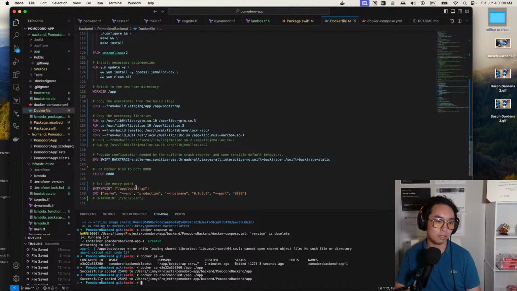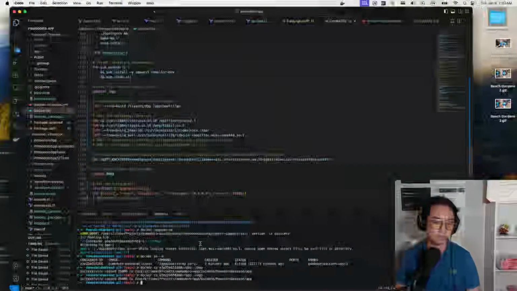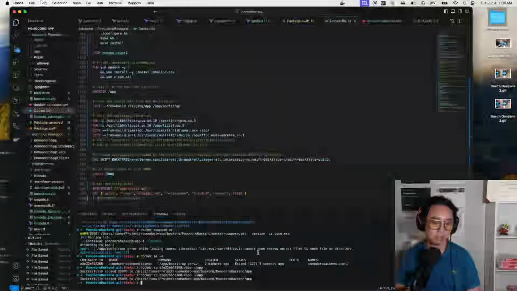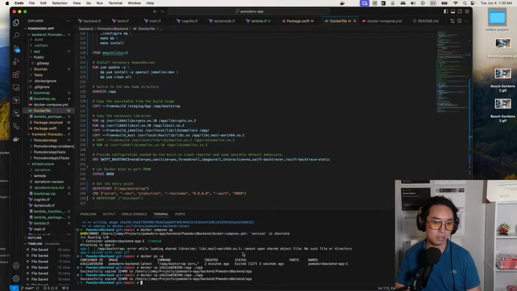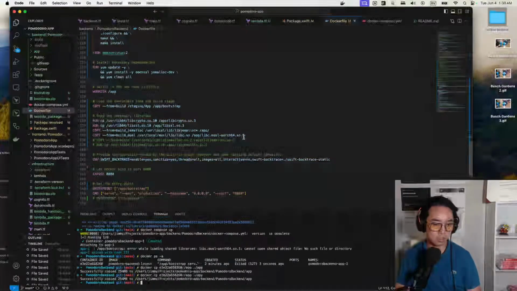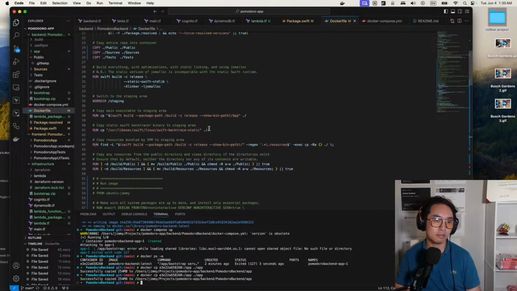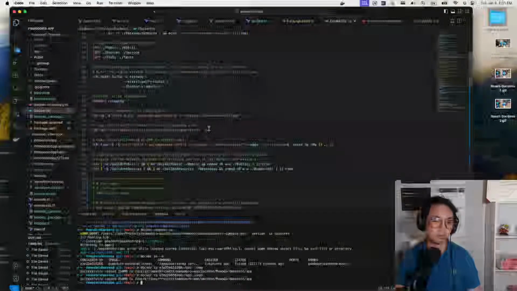However, when we run bootstrap, it says cannot open shared object files, no such file or directory, even though I copied it exactly. It's as if it's not linking properly.